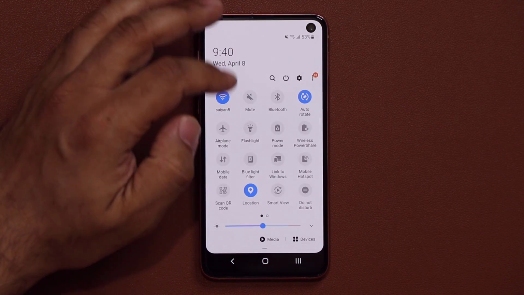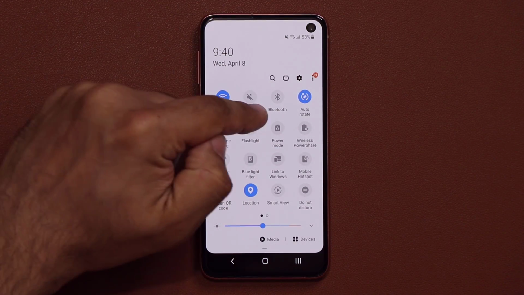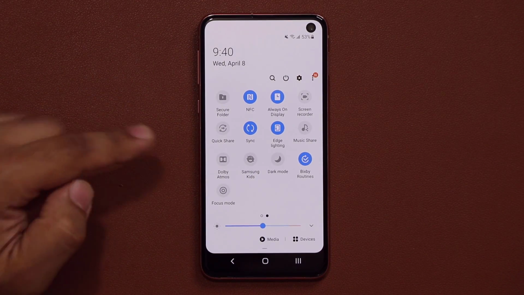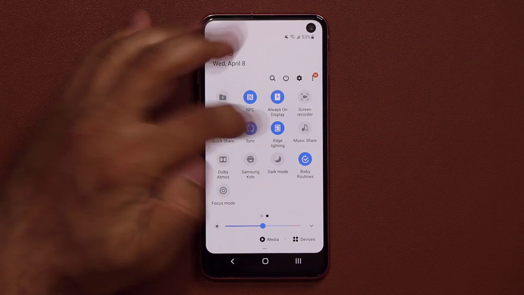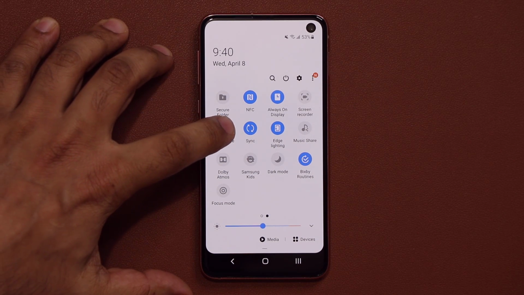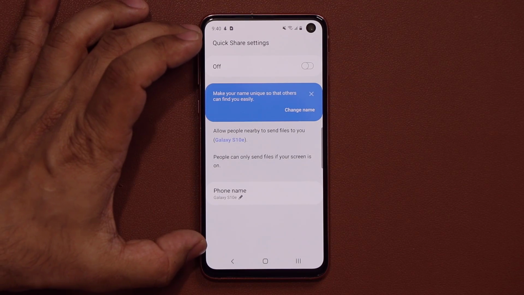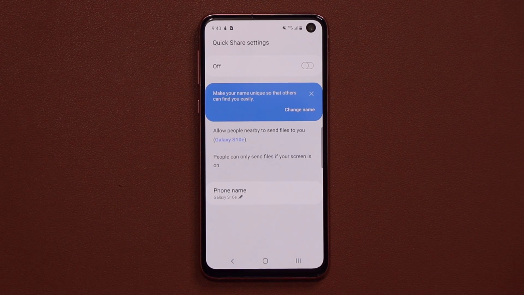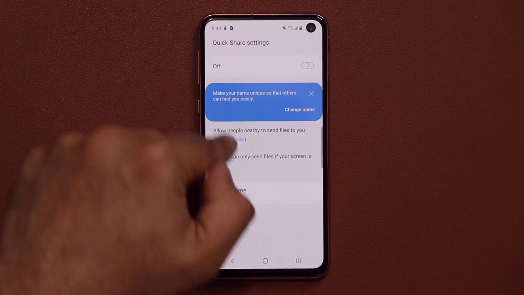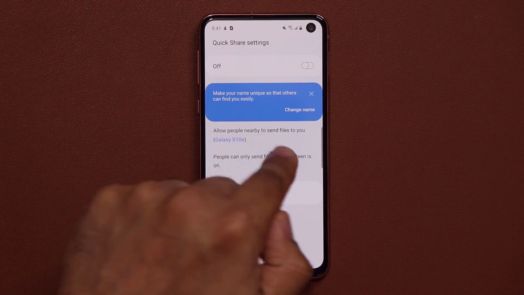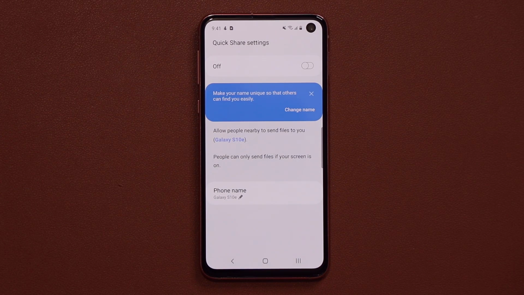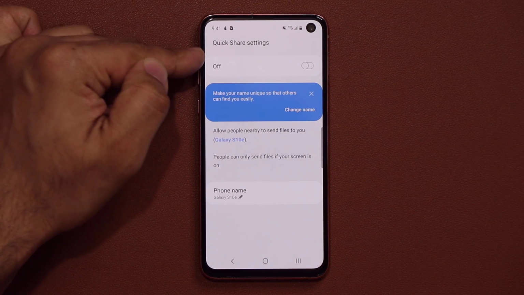Let's move on. Of course, we have some other really cool features. Now, when I swipe down, and if I go into the notification panel, if I swipe over, I have a quick share option and a music share option. Now, let me just go into the quick share option. You just tap it to start it, press and hold to go inside. And over here, using quick share, I can share large files with other Samsung devices that also have the quick share option super fast. So I can send a large movie or any large file from this phone to the other phone within seconds using a Wi-Fi connection with the quick share feature.